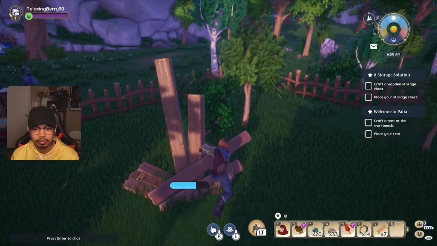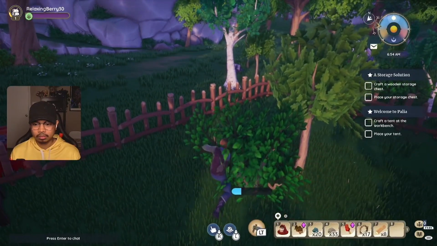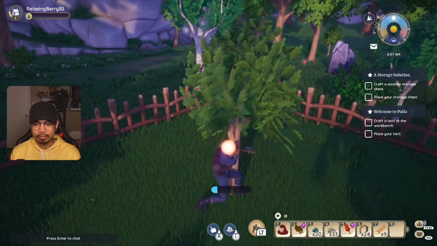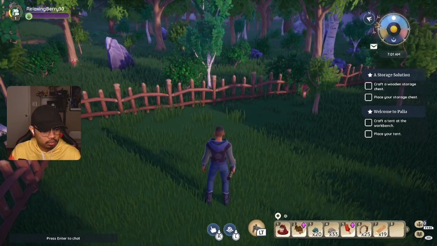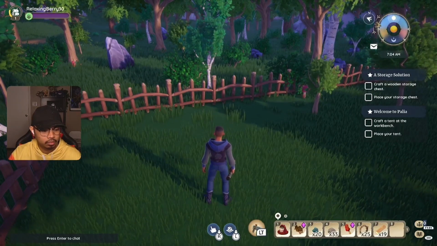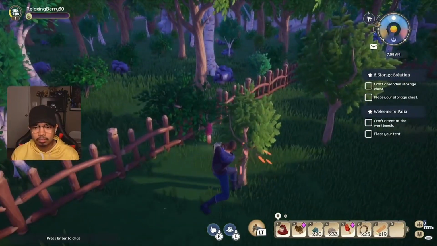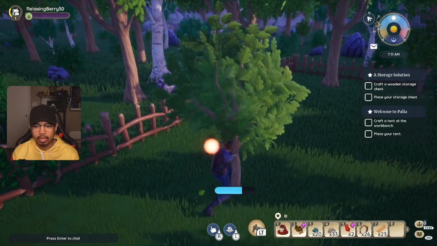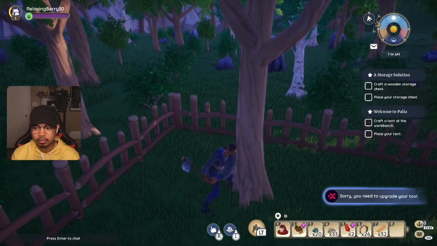Let's break this apart. It doesn't show the durability on my axe, so I'm hoping that it doesn't break. But hopefully I can upgrade it. Fiber, okay. It's not rope. What? Oh, I need to upgrade my tool.